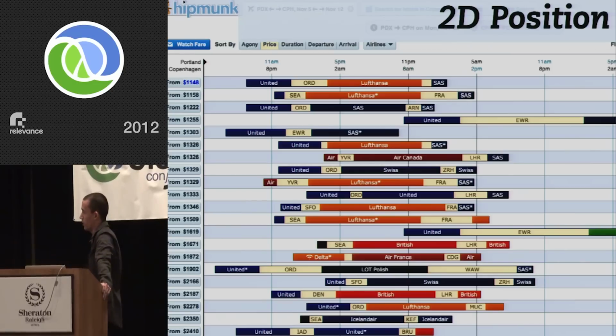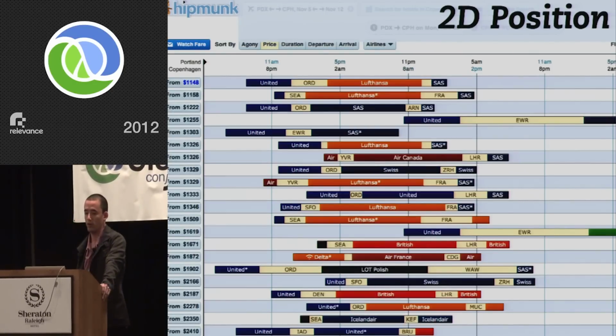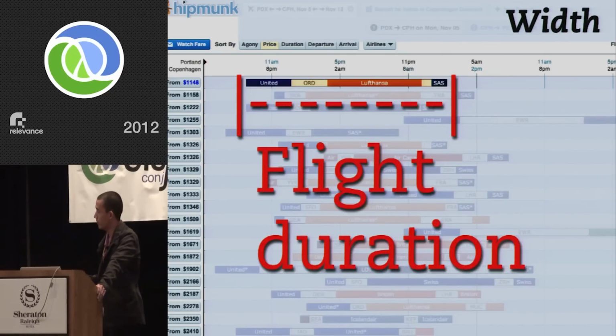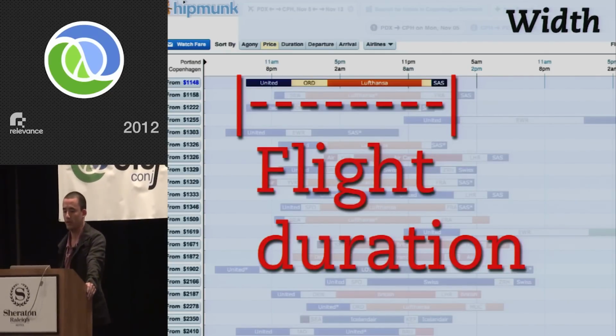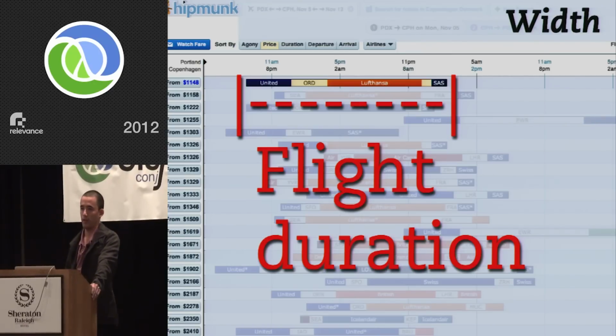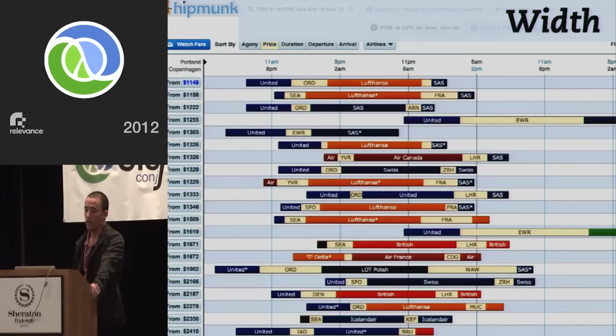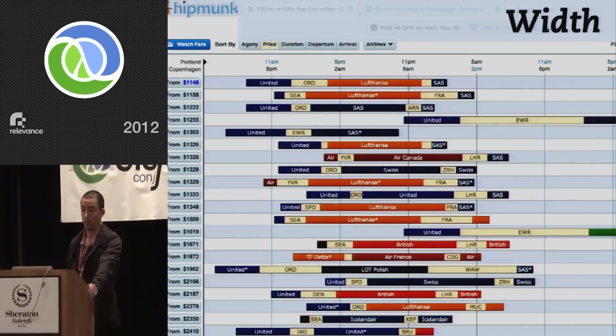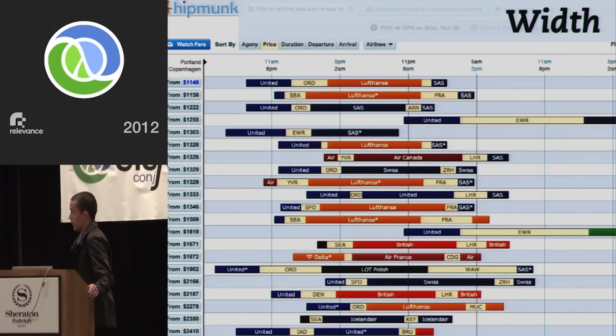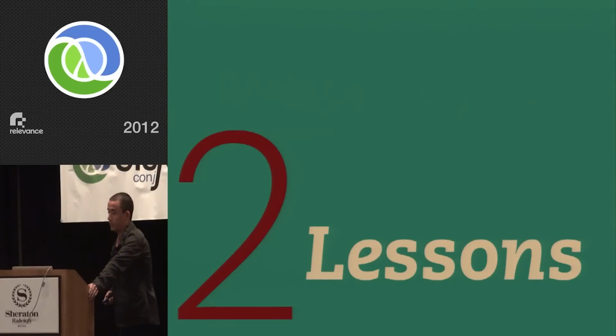This isn't the only encoding they're using here. Right? You can see they've used color to encode the different carriers, so different kinds of airlines is the color. They've also used the width of these bars, which is basically the duration of the flight. But width is not something that is as easy for us to perceive as position in space. So if I say, look at this, what is the shortest flight that you could take? It's very hard to see. It's not something that jumps out in the same way that position is something that we can perceive.